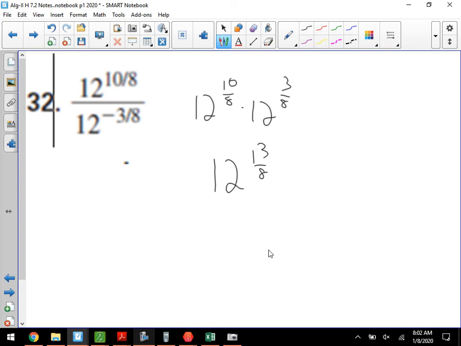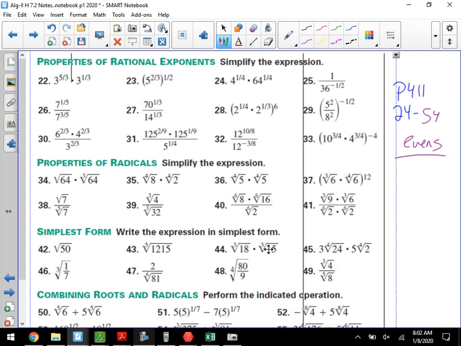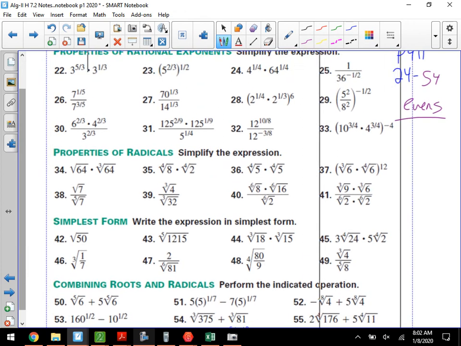If the denominator, remember, just play war. If it's bigger in the denominator, the numerator moves down. That's it. Same rules apply. The only thing is, what was the question on here? There was one of them that I was helping somebody with where the denominator was smaller. Was it 38? It was 38, wasn't it? Wasn't that what I was helping you guys with? Okay. Take a look at 38 real quick. 38 is one of those.